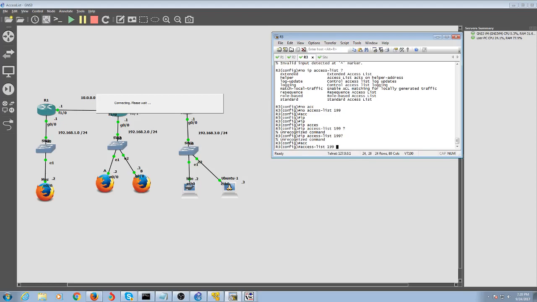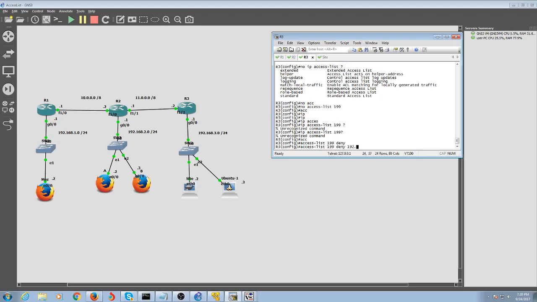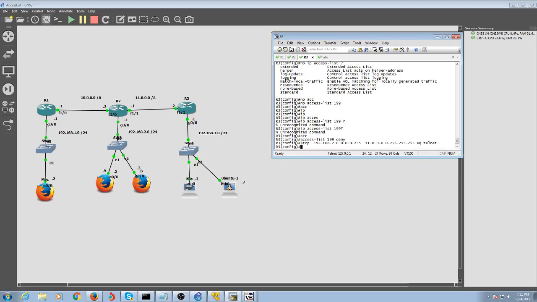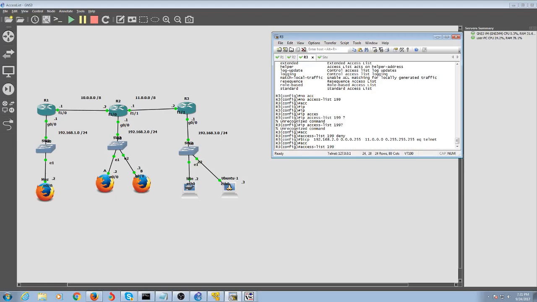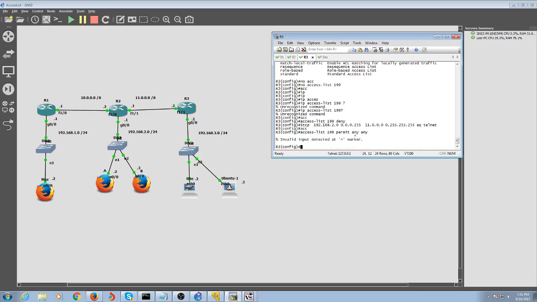So access list 199, we're going to deny 192.168.2.0 with the wildcard 0.0.0.255, deny TCP, deny the protocol, to the network 11.0.0.0 with 0.255.255.255, and eq telnet, and we're going to permit access list 199 permit IP any any.